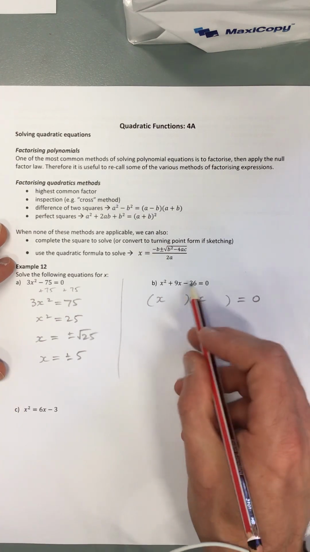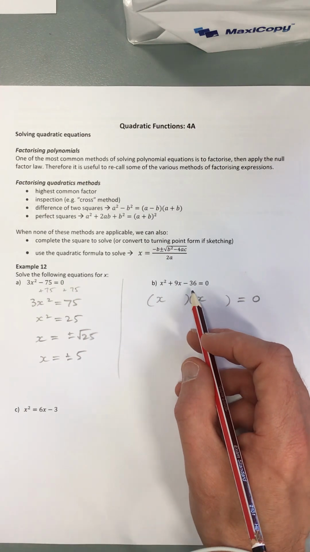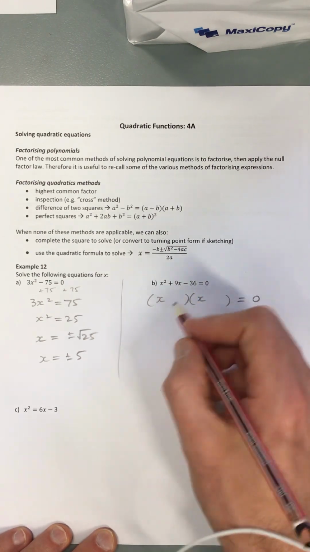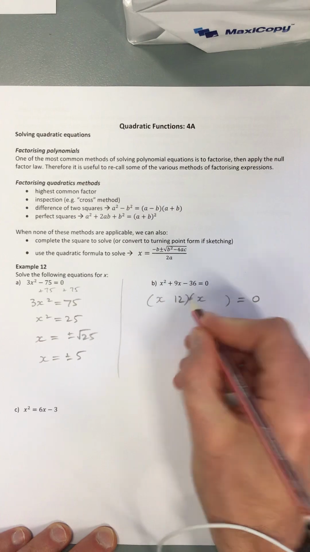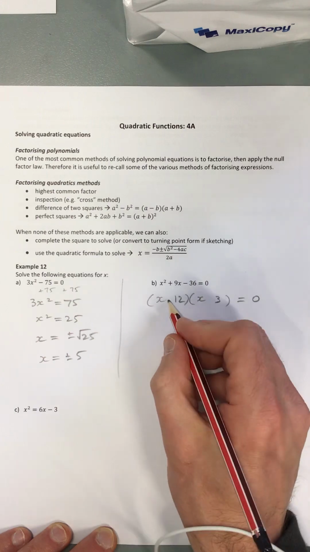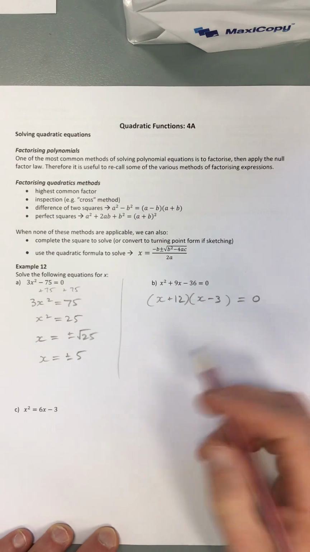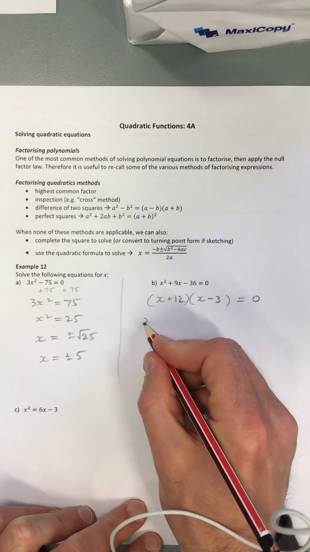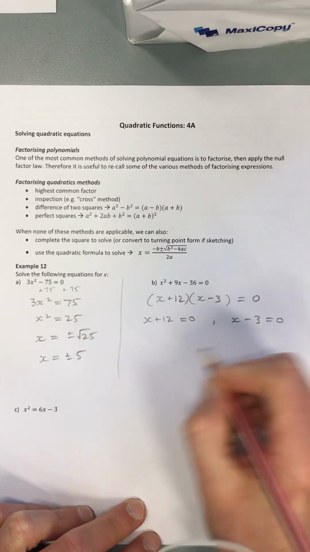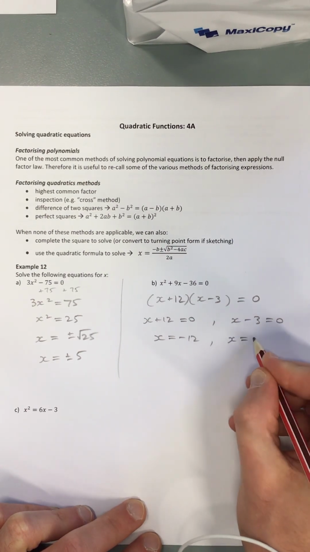I would just think of this as we need two numbers that multiply to negative 36 but add up to 9. So at factors of 36, we can try things like 2 and 18, 3 and 12, 6 and 6. If we need them to add to positive 9, then 12 and 3 looks like the winning pair. It needs to add to positive 9, so we need a plus 12 and a minus 3. And of course that product needed to equal negative 36, and it does. So we've done the factorising, and now via the null factor law we can say x plus 12 equals 0, or x take 3 equals 0, which means x will equal negative 12, or x will equal positive 3.